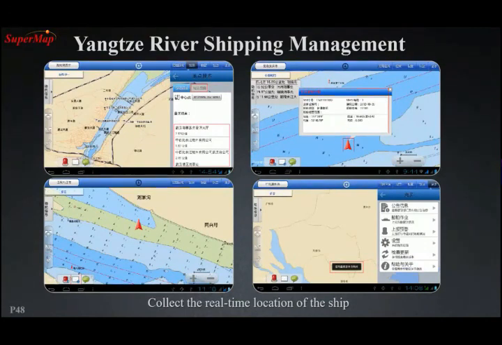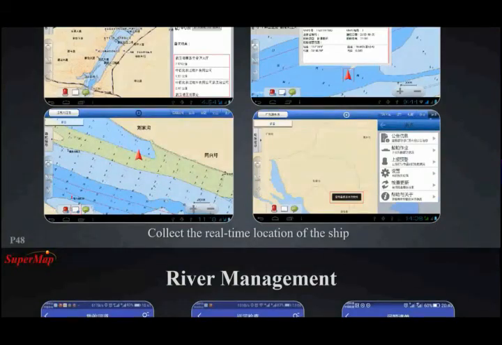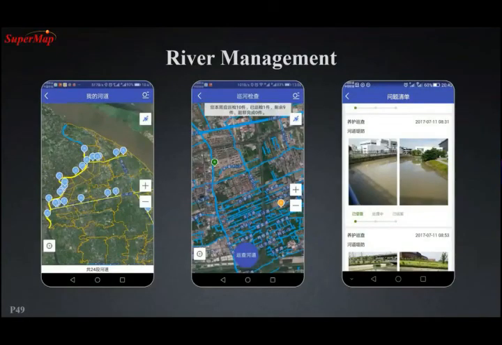And also for the river management, actually sometimes we need to send some people to check the river, and then he can also take some pictures and upload them to the data center.